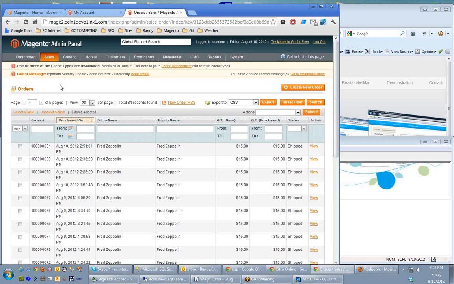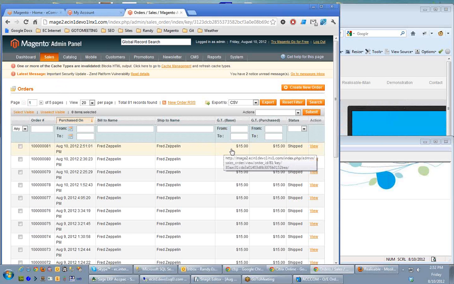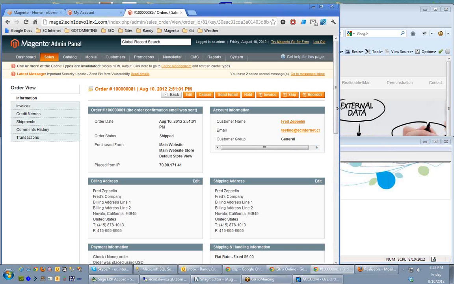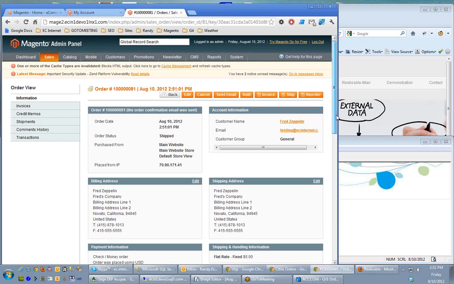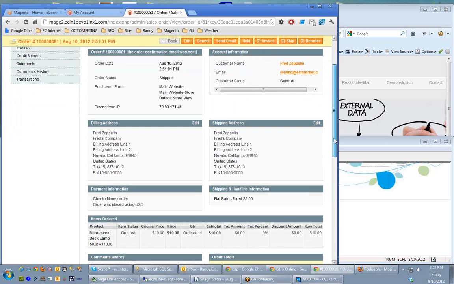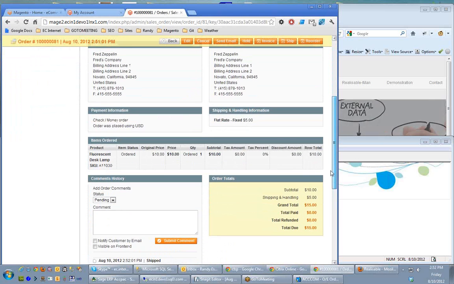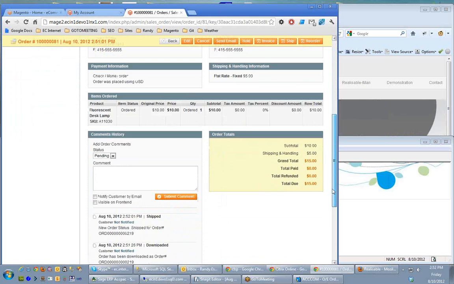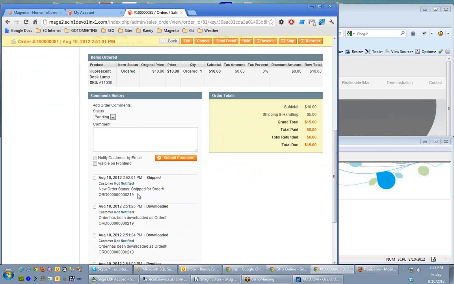So now we're logging in as a site administrator, and we'll take a look at the orders that have been recently processed. And here we can see this order that was just processed and shipped, and we can drill down on this order and take a look at the information that we received back from Sage 300. In this case, we can see the order number assigned to this web order by the ERP, the Sage 300 ERP system.